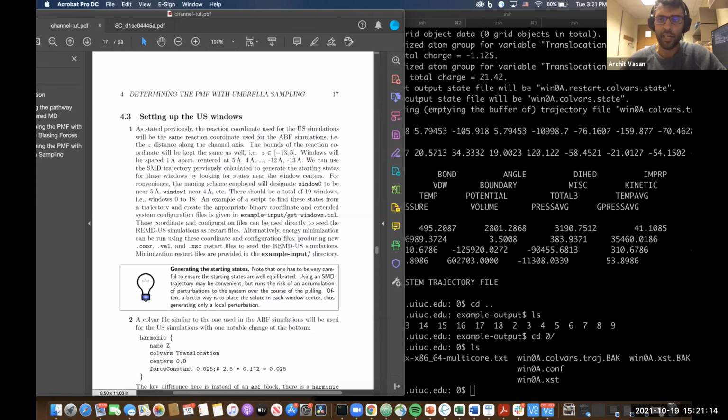At least from my understanding, Colvar can be any collection of collective variables. For example, the center of mass of a Z is a collective variable because you're taking multiple variables of all the atoms, and you could say this is the Z, the center of mass of that. Whereas a reaction coordinate, as far as I understand, is something where you're actually looking at the PMF, so you're actually constructing the PMF on there.